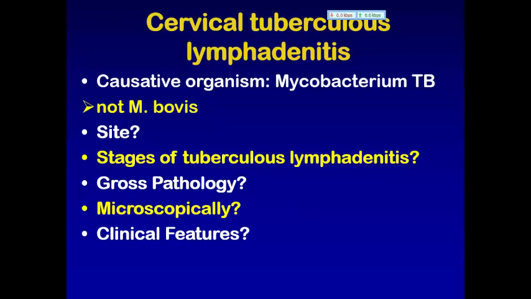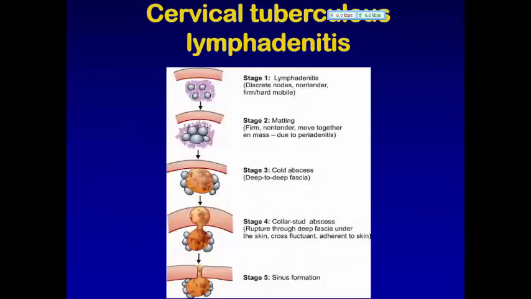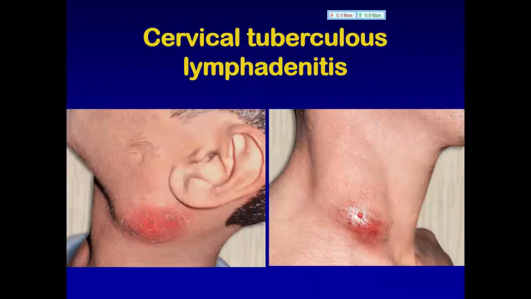The tonsil may be studded with tubercles. Associated pulmonary TB should also be looked for, and the cervical spine is examined for tuberculosis. Once you find TB in any site, you have to think about TB in the other common sites. And the differential diagnosis: you can see here, it is tuberculous lymphadenitis, and it is just about to rupture to form a sinus.